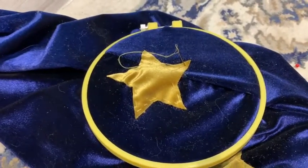I just hand stitched the stars on. I mean, it's just for a music video and photos — no one's going to be looking at it that closely, there's not going to be a lot of wear and tear on it. So I used an embroidery hoop to help me put the stars on, because it was hard. Here's the jumpsuit with the stars on it.